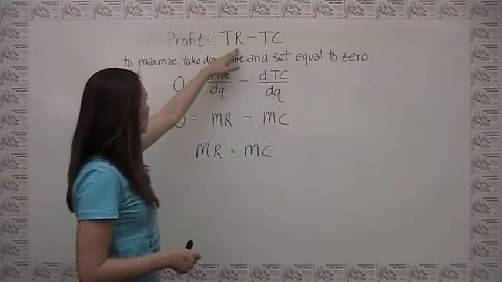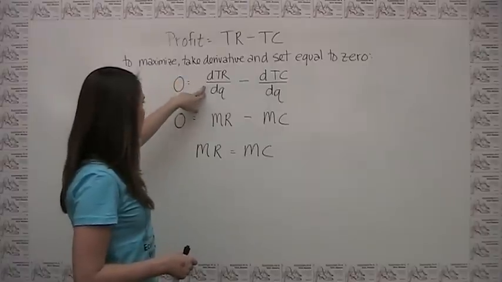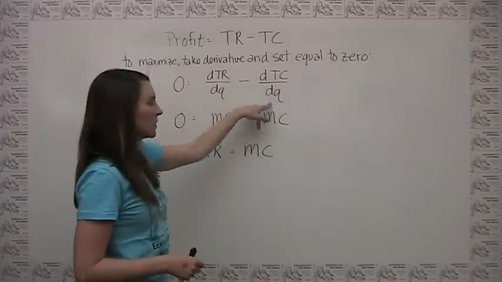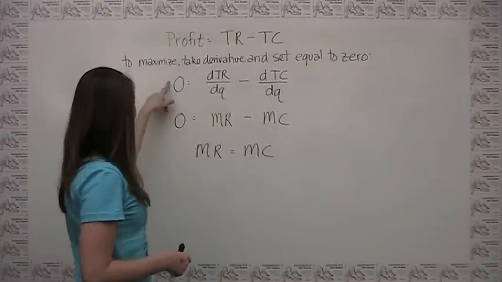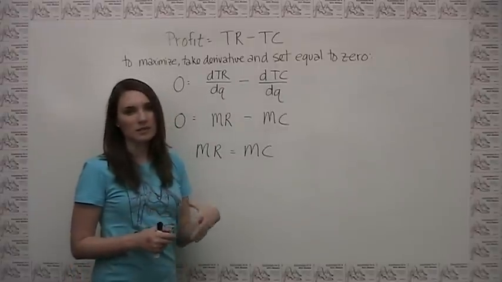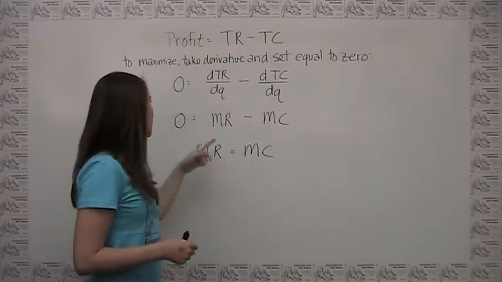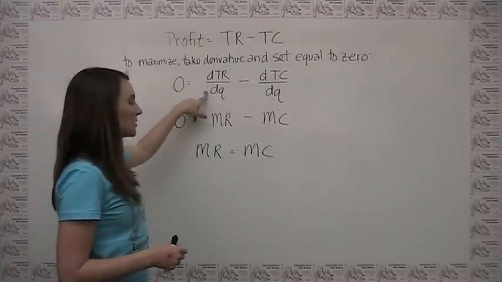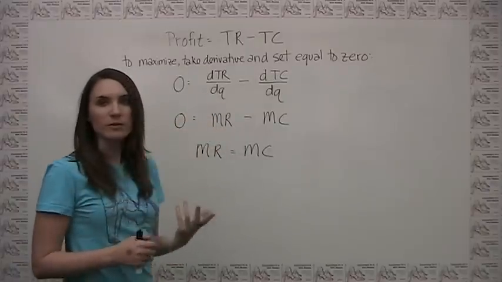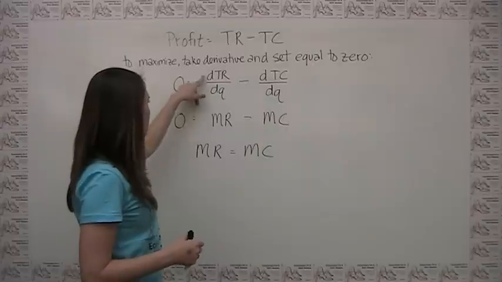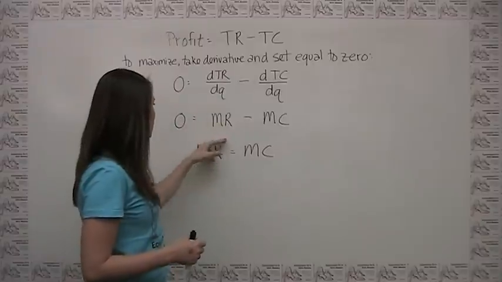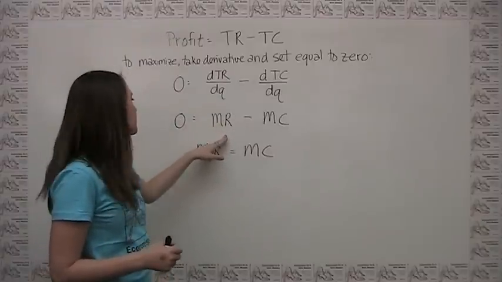So the derivative of total revenue is just the derivative of total revenue with respect to quantity minus the derivative of total cost with respect to quantity. And again, we set that equal to 0. But what we'll notice, as we pointed out when we were introducing these different measures of cost, is that the derivative of total revenue with respect to quantity is just this concept of marginal revenue. Because this is really the change in total revenue divided by the change in quantity for very, very small changes in quantity. So it makes sense that this would correspond to marginal revenue.